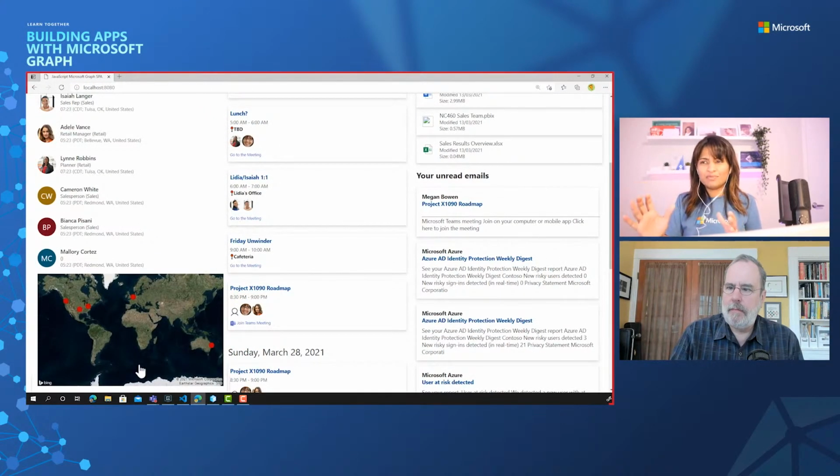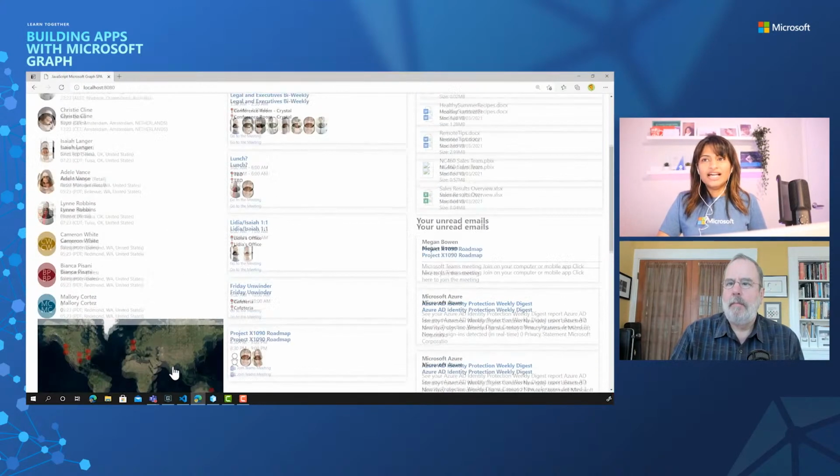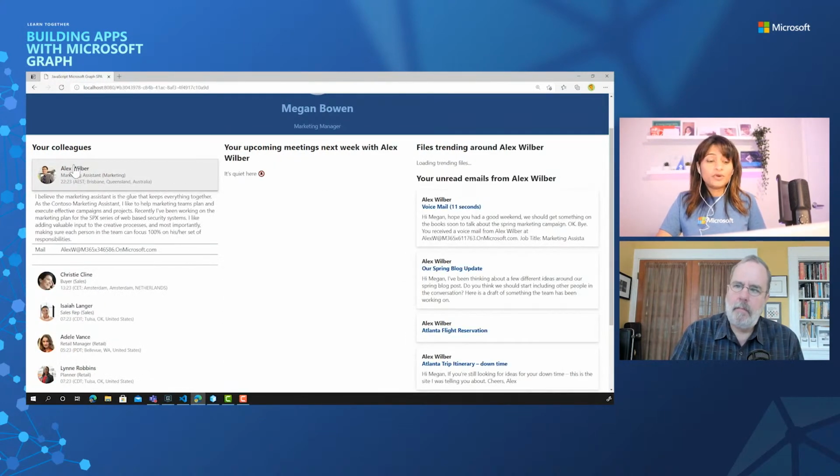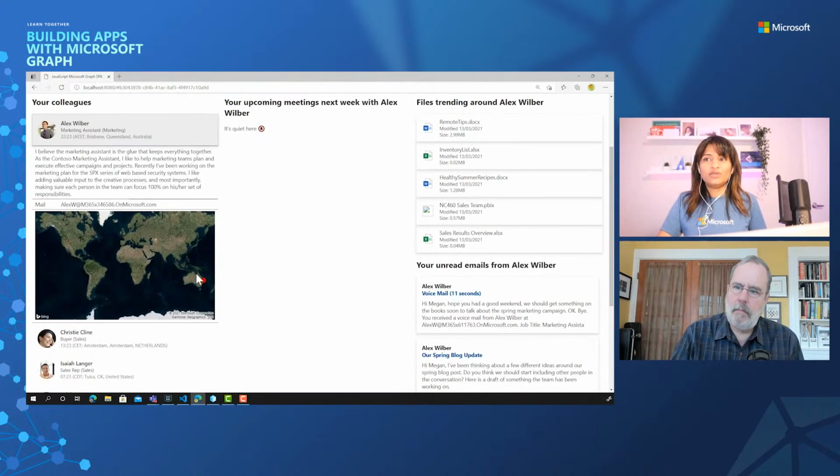This looks exactly like how our colleagues are distributed. We've got Australia, we've got Europe, we've got America. And the good thing is you could even see where they are based on each user. As you saw earlier, you could select and see information per colleague. You could also see where they are on the map.